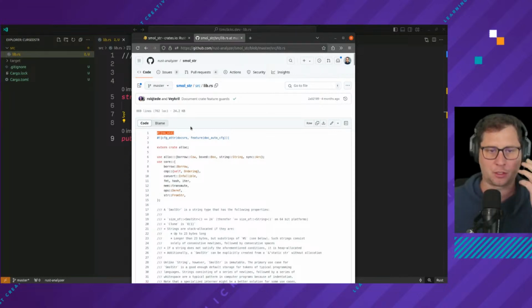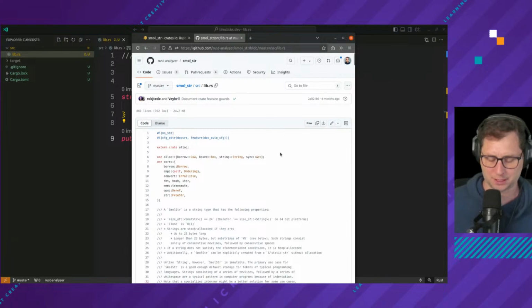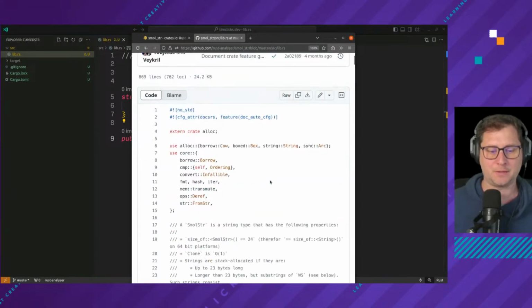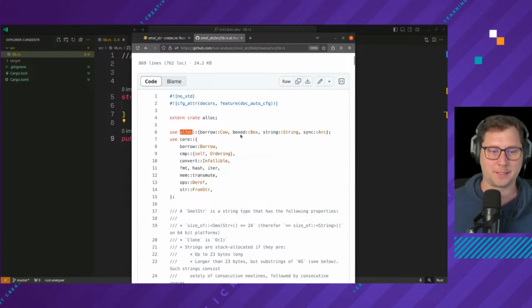And so the small strings crate actually prohibits the use of the standard library. It pulls a bunch of, I say standard library types, it's actually from the alloc crate inside the standard library. So a subset of the standard library called alloc, as well as a subset of the standard library called core.